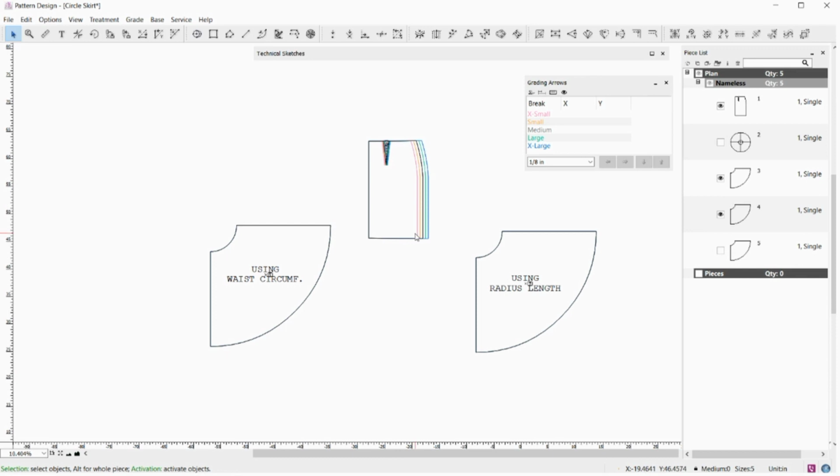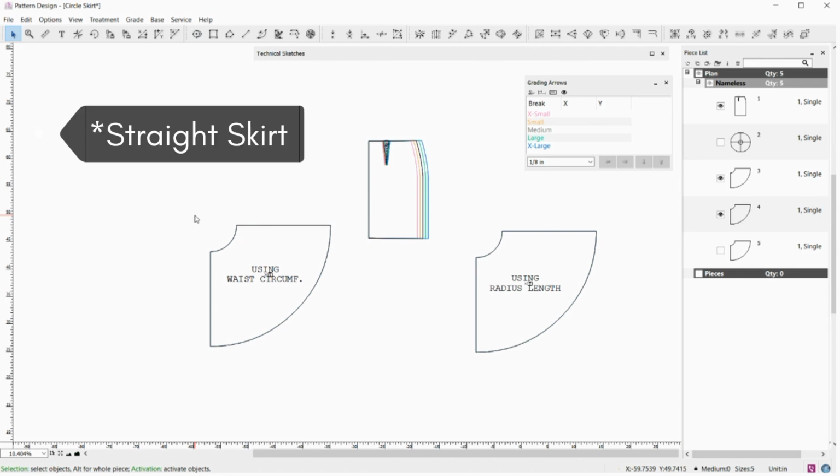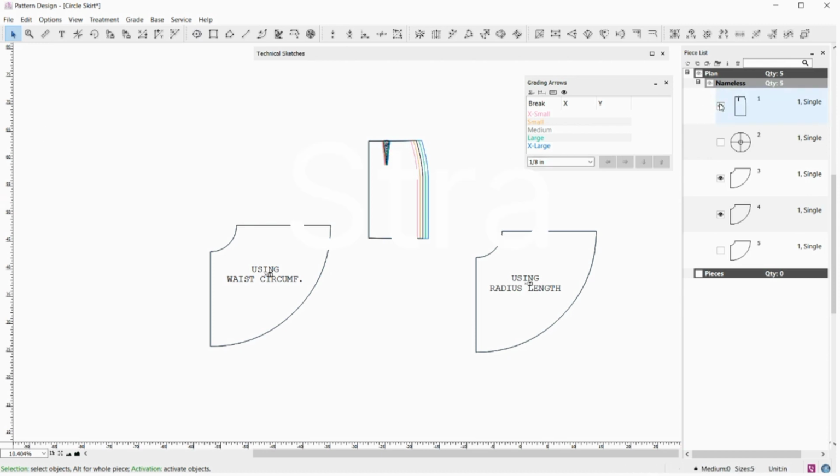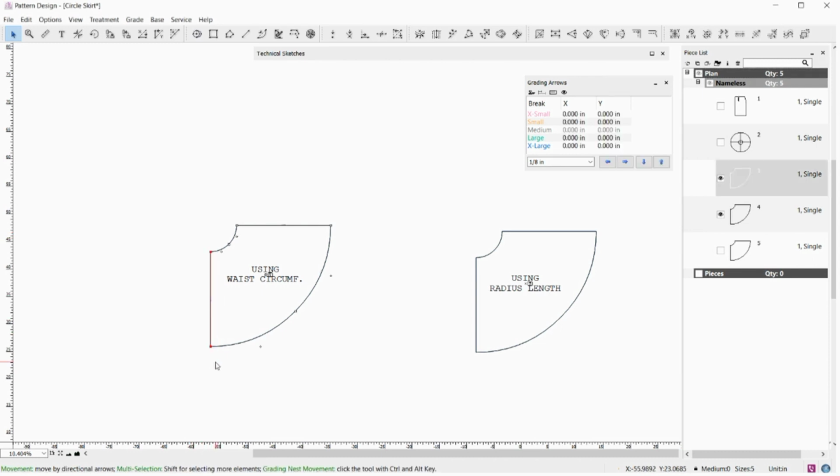We will not be grading our circle skirts like this, but I will show you what a circle skirt will look like if we were to grade just like we've graded a straight skirt. So I will hide the straight skirt.